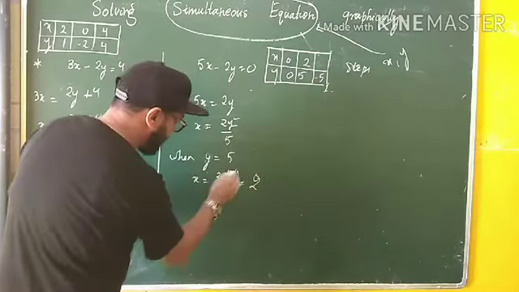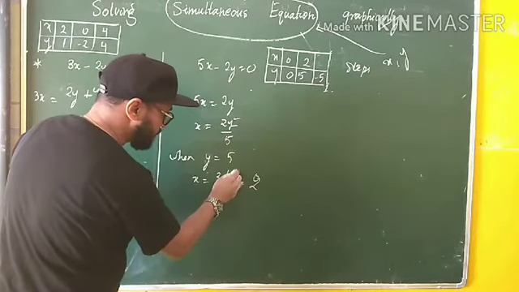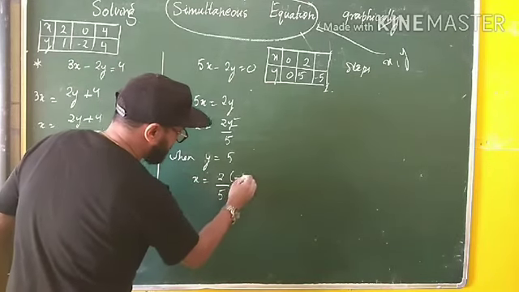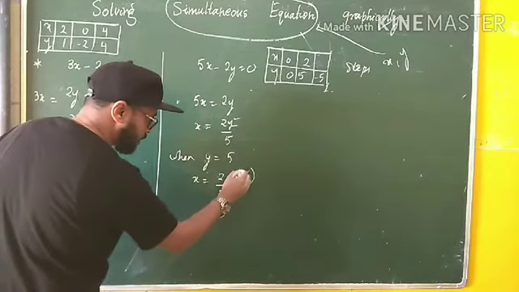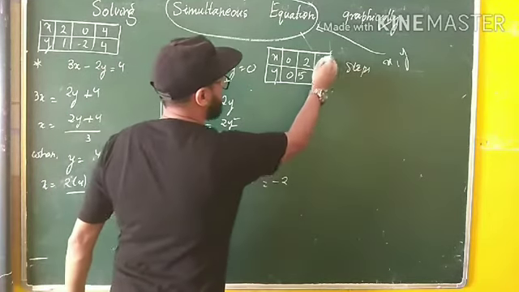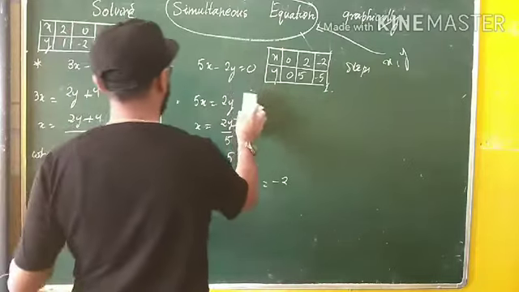And when it is minus 5, 5 will also get cancelled here. So let's do it here, otherwise you will get confused. So this is minus 5. 5 will get cancelled, so here it will be minus 1. So 2 by 2, and here it is minus 2. So we got all the coordinates.